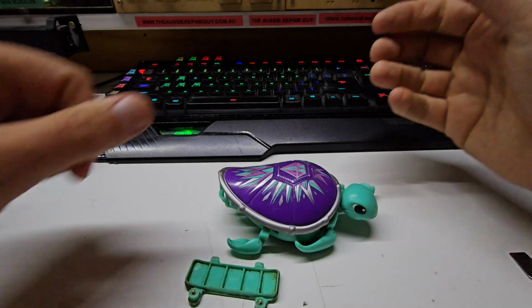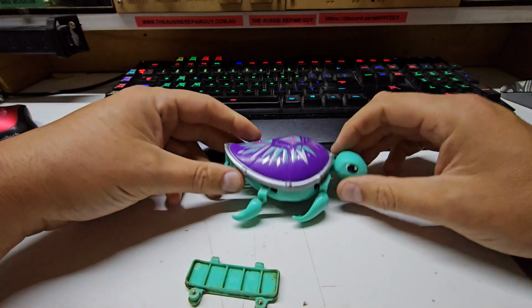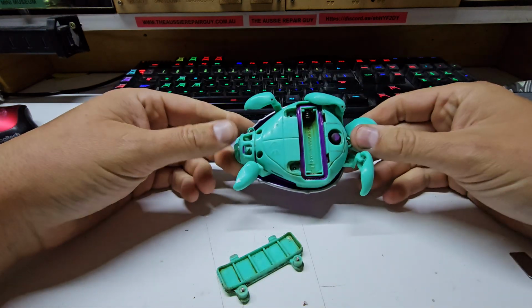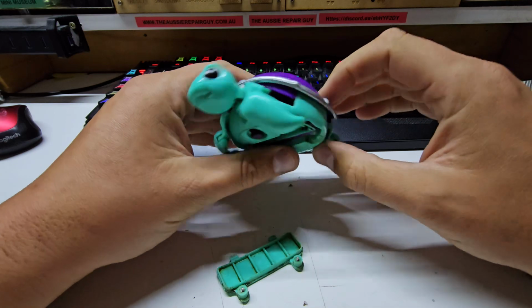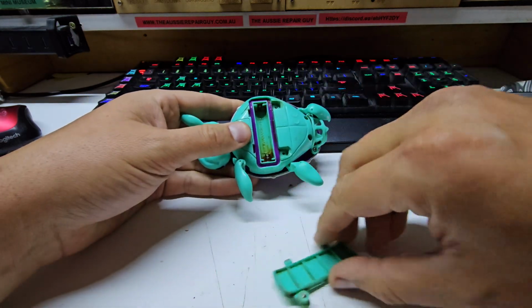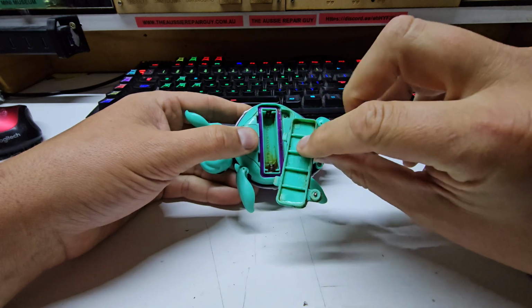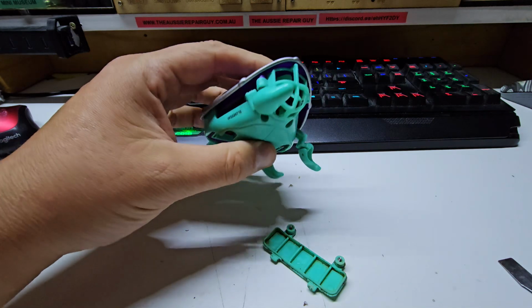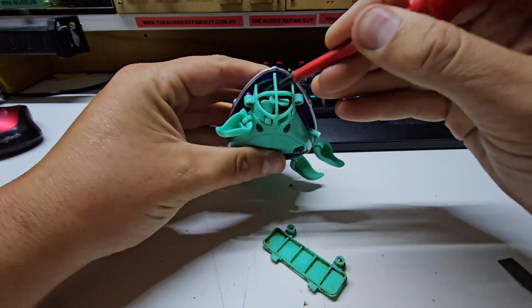Alright, so today is another desk job, and as usual my apprentice is managing to kill things faster than I can fix them. Today I've been handed this little turtle which is supposed to swim and paddle and all the rest, and as you might imagine it's been left turned on in the water with a battery in here for months, and the battery has obliterated itself and the prop is fairly well stuck.